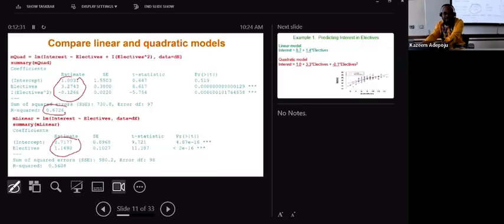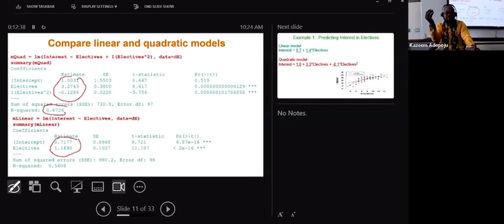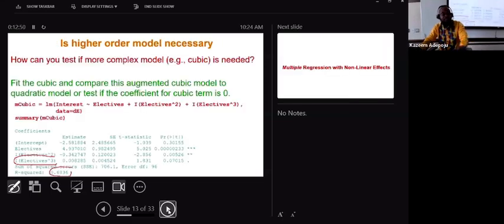The R squared didn't go up much, right? Even though R squared increases, that's a marginal increase. But R squared shouldn't be the only yardstick to measure model performance. If I really want to know whether the cubic effect that I've introduced is an effect, what I'm going to do is look at the p-value. What has happened? We don't need it.